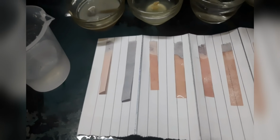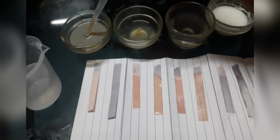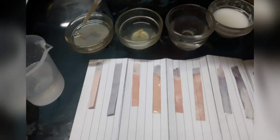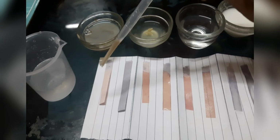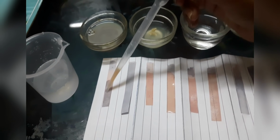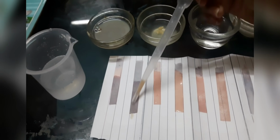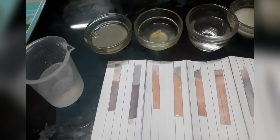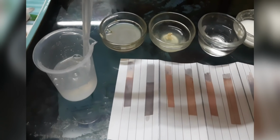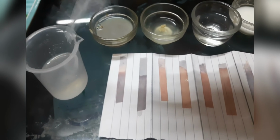So over here, let's take the phenol. It's very harmful, so I will do it quickly, fast. Red litmus. Drop it on the blue litmus. Clean the dropper again. And here we go.